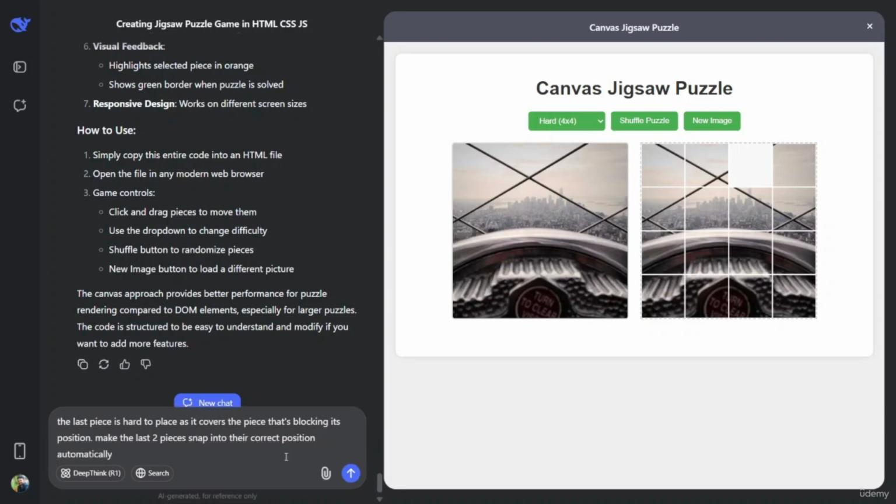Automatically. So I realized that the prompt is not very pinpointed, but let's see how.